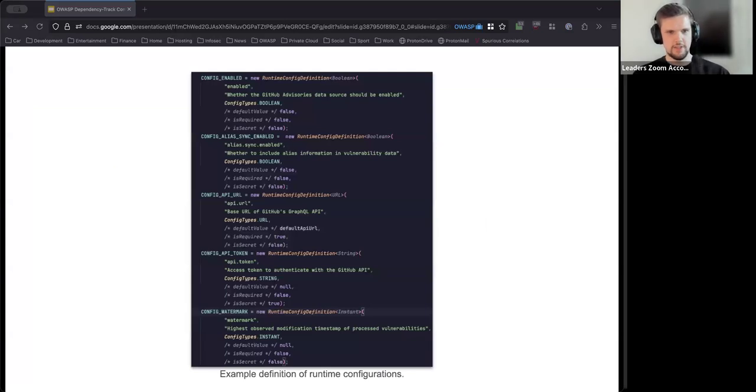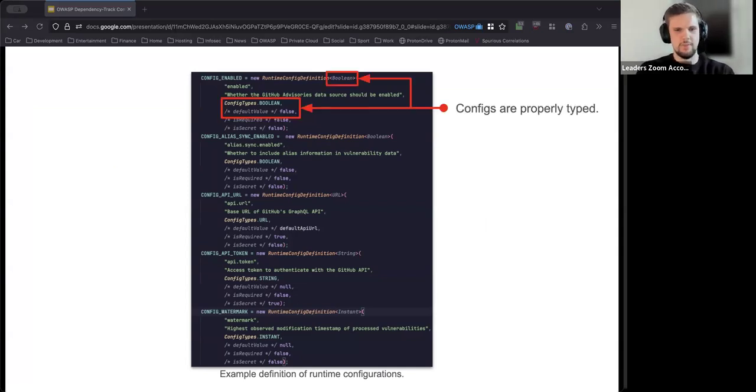Quick example how this could look like. So this is the definition of multiple runtime configurations. Obviously, you don't have to read it all here, but the main points being for developers of extensions, which also includes us as maintainers, obviously. Configurations are properly typed, so they're not just strings that you have to deal with. They are type checked, if you will, when they are updated. And you can also have secret configurations that are transparently encrypted, not displayed in the UI, not retrievable via REST API, but updatable with proper values.